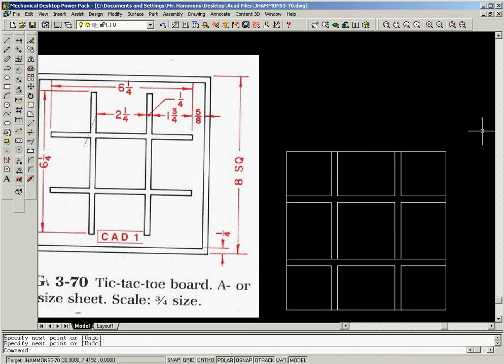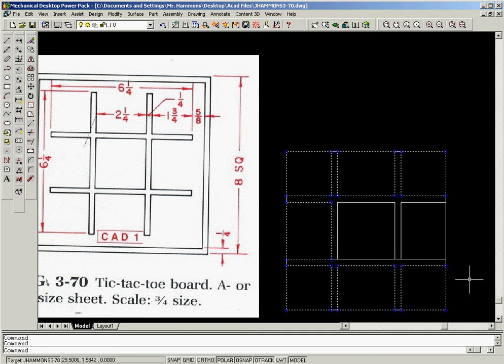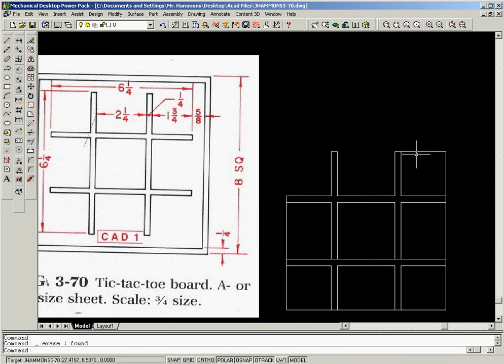Alright, now going with what I did in my last drawing, I'm going to explode all these rectangles, the ones that I need to get rid of pieces on the outside to look like my finished product. So I'm going to highlight all the outer rectangles. Don't do the inside one, we need that. I'm going to click the explode tool, and then I can simply click on the pieces that I want gone.